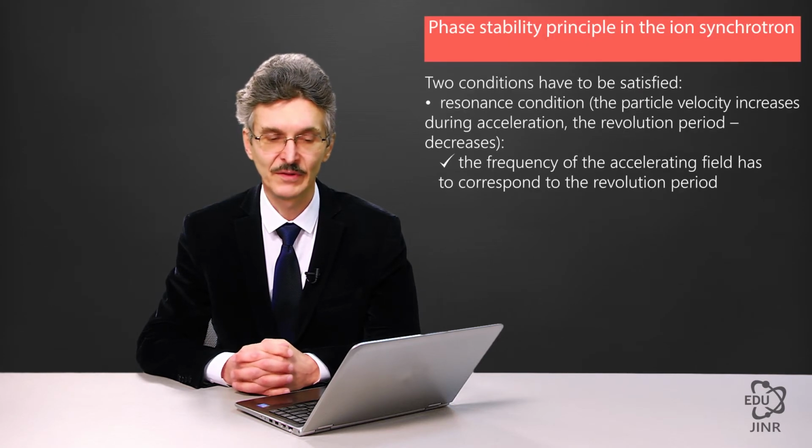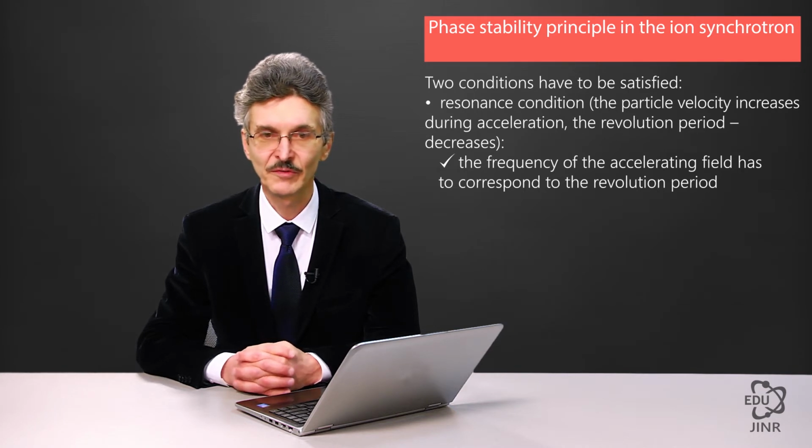After a beam is injected into an accelerator, it needs to be accelerated. This is performed by the radio frequency accelerating system. To explain its operating principle, I will have to back up a little bit, back to the phase stability principle. For a synchrotron, the phase stability principle is formulated in the following way.